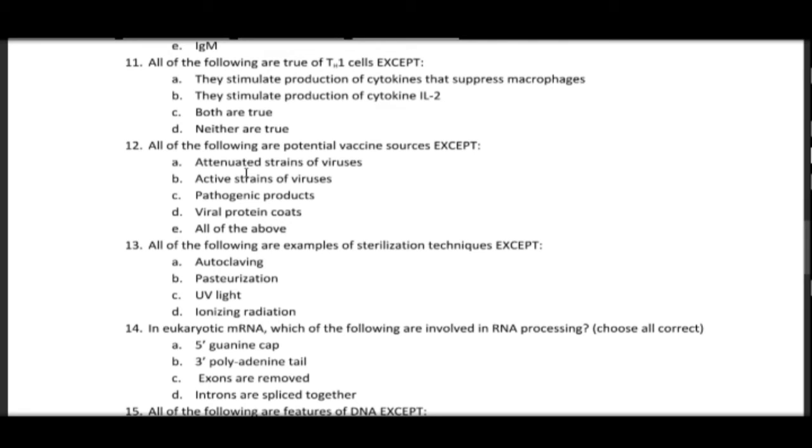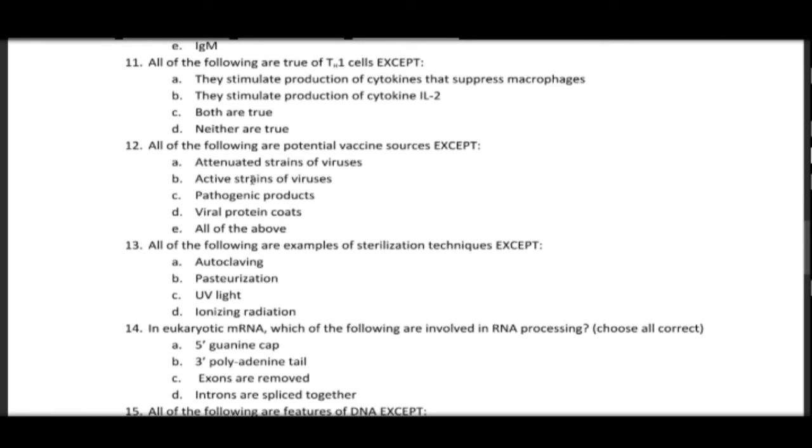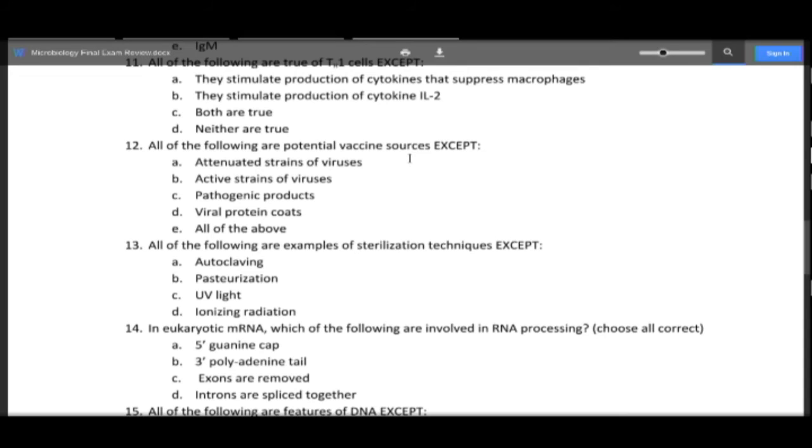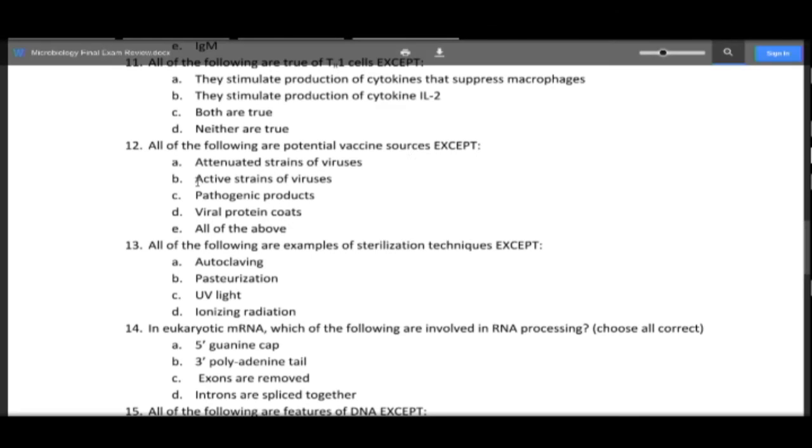Anyway, so look at our answer choices. We have attenuated strains of viruses. So we need to know what attenuated means. From my memory, that is weakened. So weakened strain of a virus. B is active strain of a virus, which would be very dangerous because they didn't do anything to a virus. They're just like, here, you can have an infection. That doesn't sound good. So attenuated sounds okay because that's kind of what some vaccines are. They're weakened strains, so you're able to kind of produce antibodies and overcome that. But if you kind of give someone the active strain, the full force, that's not necessarily going to always work out 100% of the time.